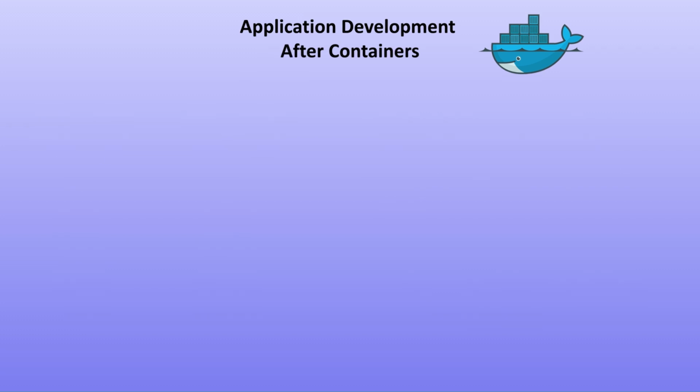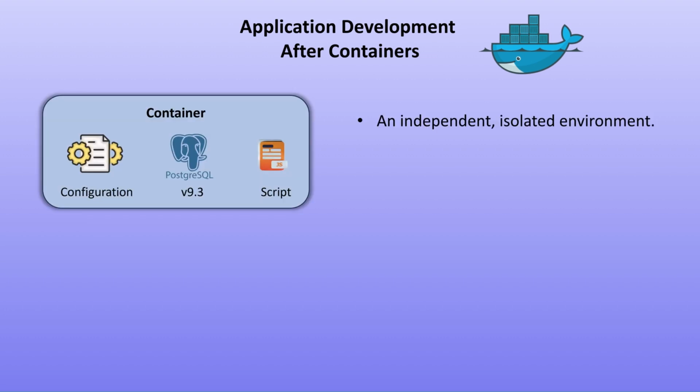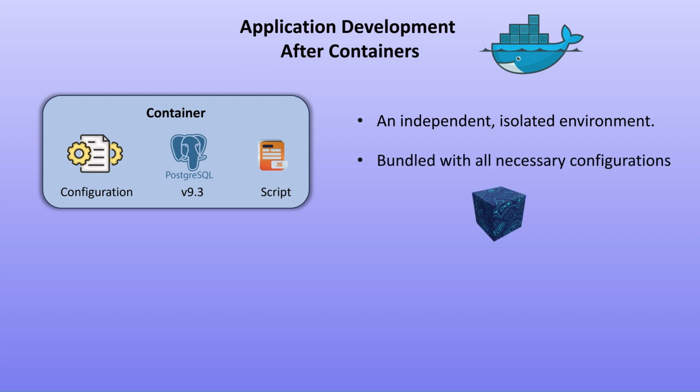With containers, you don't need to install services directly on your operating system. The container provides its own isolated environment, including dependencies and configurations, based on a specific image. This ensures consistency across different systems. As we saw earlier, everything is packaged in an isolated environment. For example, a specific version of PostgreSQL, along with its configuration and startup scripts, is packed into a container.